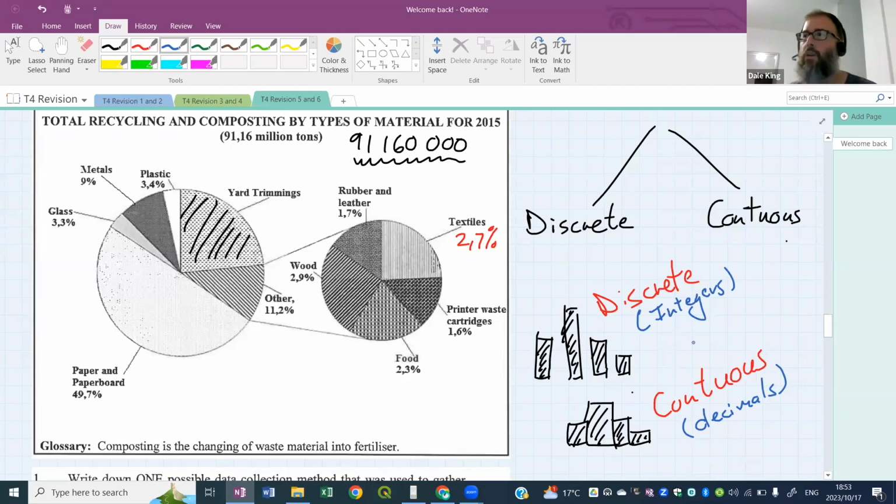We've got 1 car, then 2 cars, then 3, then 4, then 5. You don't say, oh, there's 1,2 cars. Oh, there's 1,7. There's 2,39 cars. When you count objects, it's discrete data, it's integers, okay? Continuous data is usually data with decimals, and think about it like this. It's data often measured when you're measuring things.